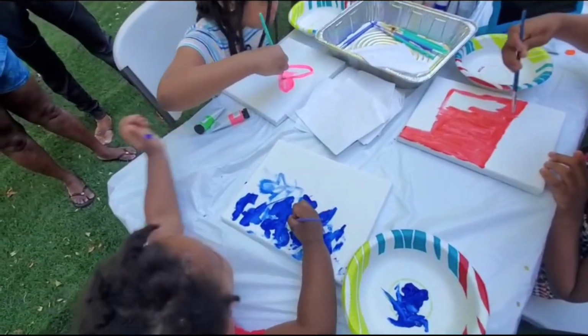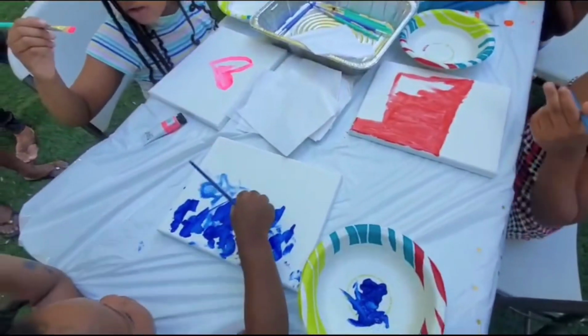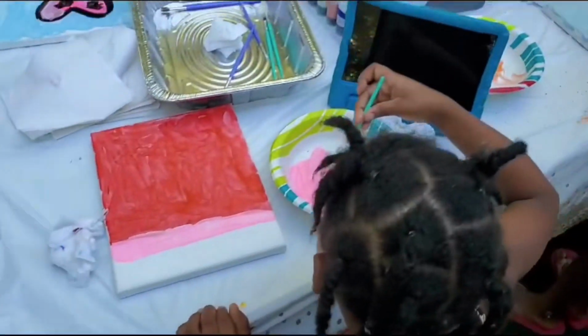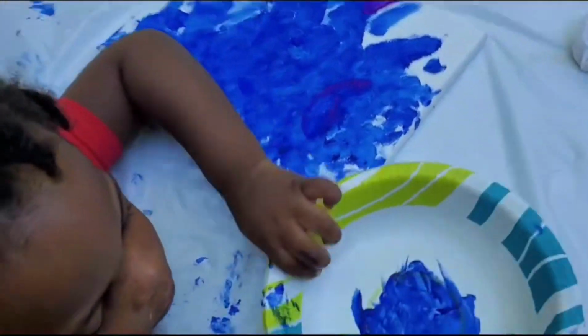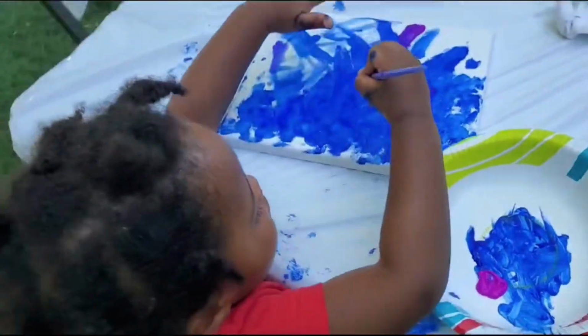Ryan's messing up his hand. Hot! Guys, what's the white? Bro, it has green, orange on it. It's okay. Keep on mixing colors together. So what color are you using now, Ryan? Purple. Purple, okay.